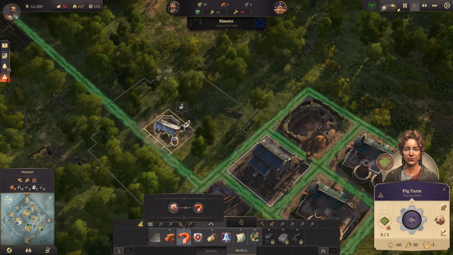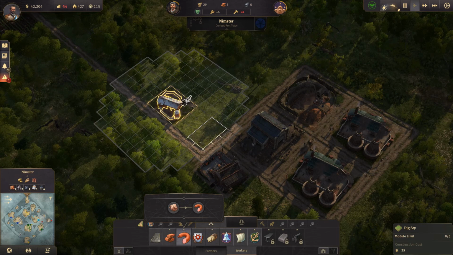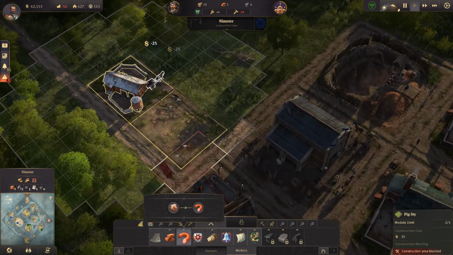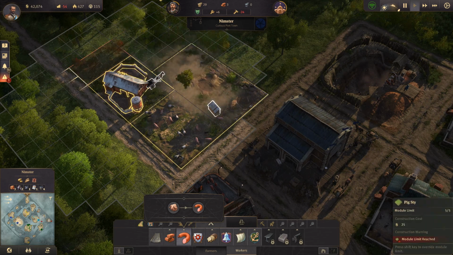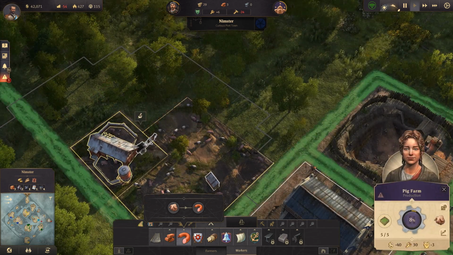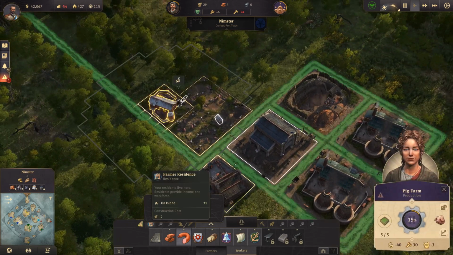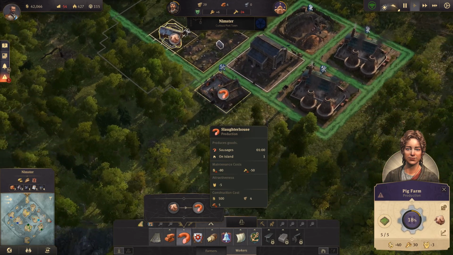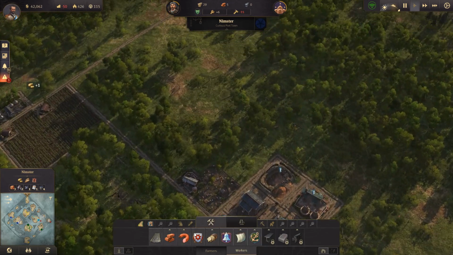I'm not entirely sure. Pigsty. My bad. But we can fit 2 side by side anyway. So we can just build it like that. We need 5, so this is now working at maximum efficiency. And this produces every minute, whereas a slaughterhouse also produces every minute. And that is good news.